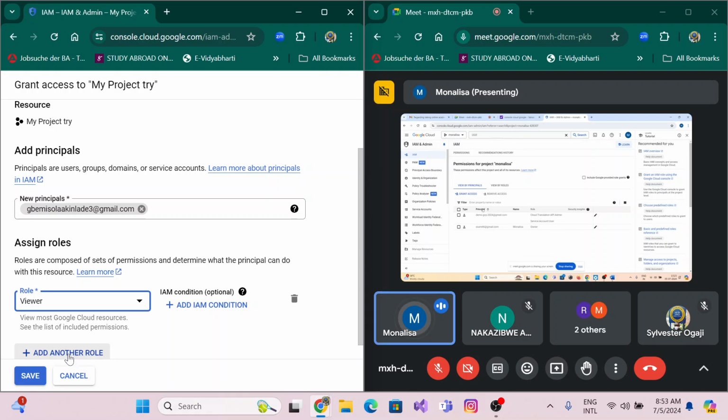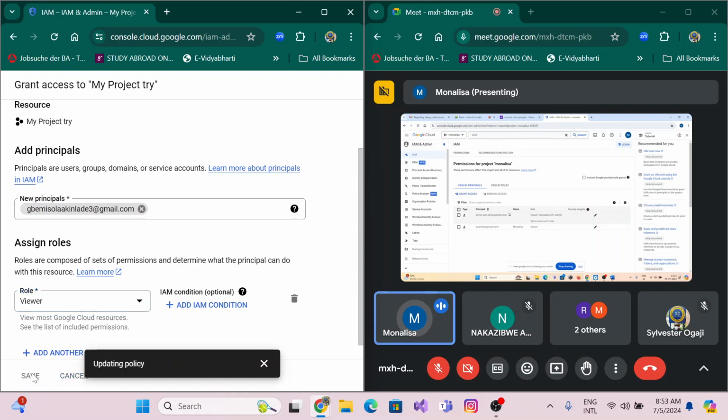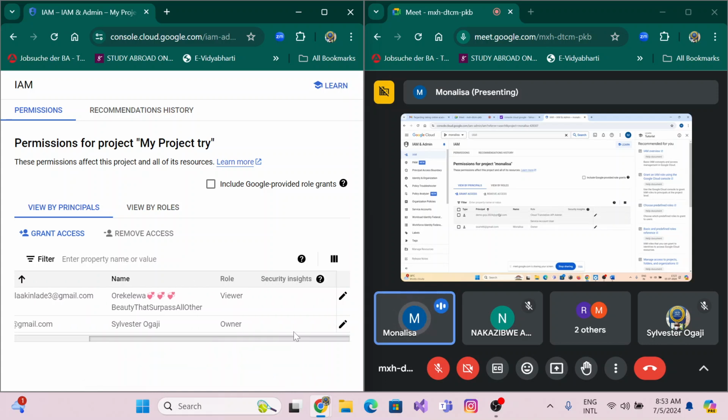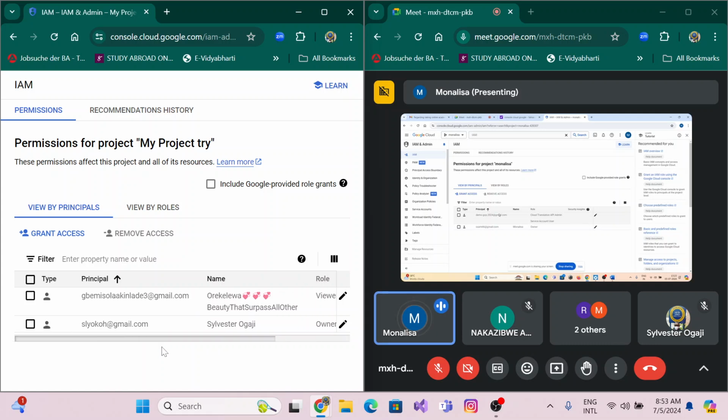This is the name of the principal, that means the name of the user, or you can say the email of the user that I have entered. So this person can have these kinds of roles. I have provided these roles to that person. So you can provide any role to any person. That means if you want to give permission to a user to perform these kinds of actions upon my projects or upon my files that I have stored in the cloud, then you can give the permission. This is one way.